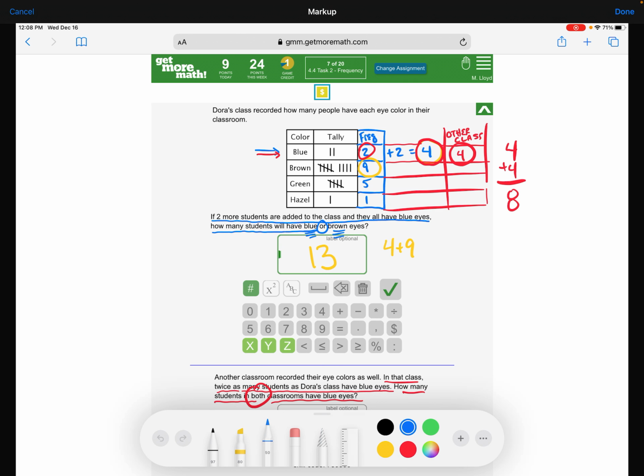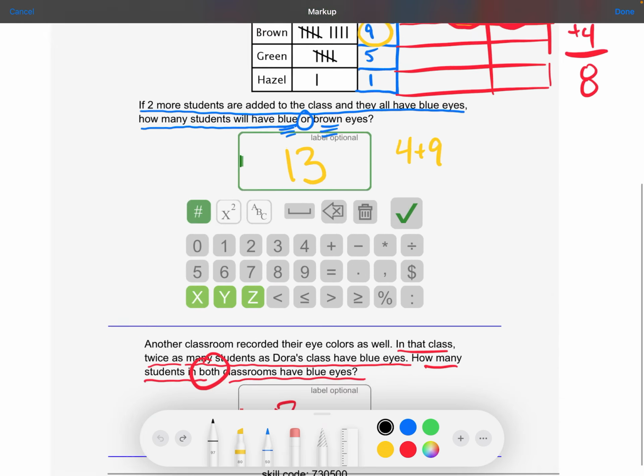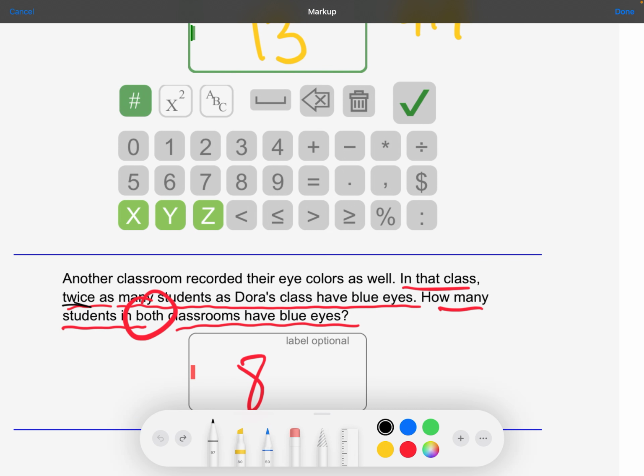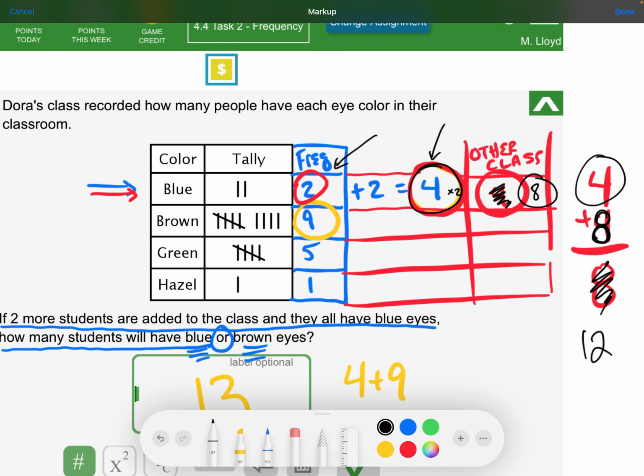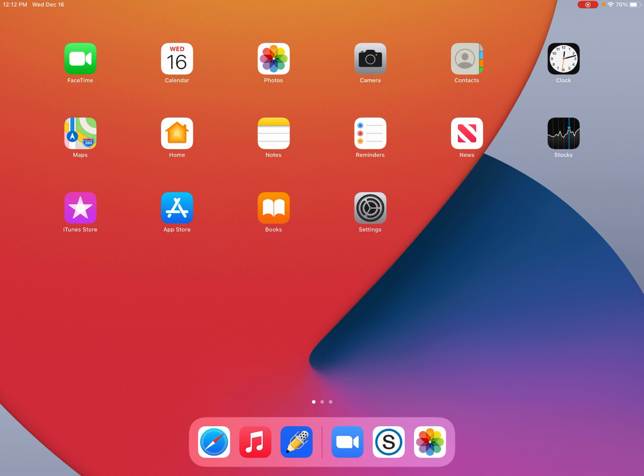My daughter's here pointing at the screen trying to teach me how to do this. All right, so let's do this. So this one I made the mistake on. It said twice as many. Well, I made a mistake. I went twice as many as the original. What I should have done is twice as many as this new improved answer. So this shouldn't have been a 4. It should have been 4 times 2 is 8. That changes the 4 to here, and the 8 should have been here. So my correct answer should have been 12. So I'm going to go back and type 12 in, and let's cross our fingers and hope for the best.